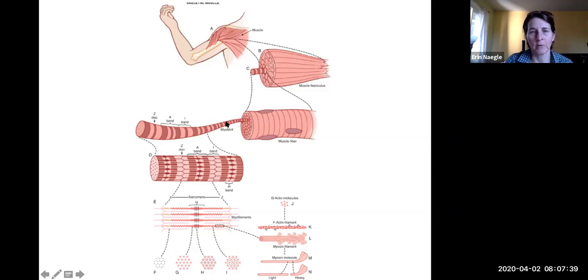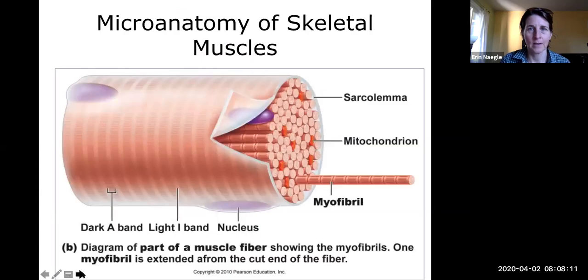What's a myofibril? Well, a myofibril is a group of actin and myosin collected together in these things called the sarcomeres. And the sarcomere, as you have no doubt learned already from doing your Mastering A&P, is a contractile unit of the muscle. So it's doing the work of shortening the muscle so that you can move. And all of that sarcomere movement is dependent upon myosin and actin. So let's talk about all of those things.